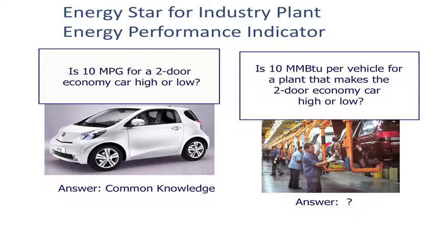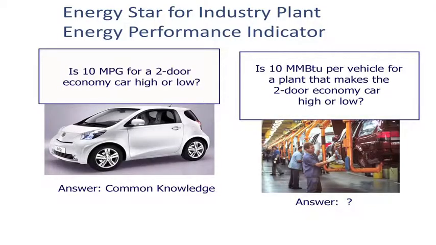So, this is a slide that EPA likes to use. It's basically appealing to the labeling notion. You might be in an industry, you might know which is your best plant, but you don't know if your best plant is only average unless you have some idea of where you are in that distribution. And so, in the case of the auto industry, which is one of the first industries we did this for, we were looking at the energy use per vehicle, controlling for things like the size of the vehicle. So, as it turns out, we know the answer to this question, but in terms of the answer, 10 million BTUs per vehicle would be a rather high number compared to the industry.